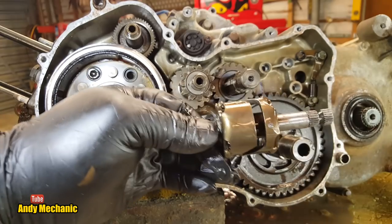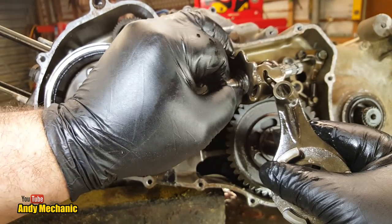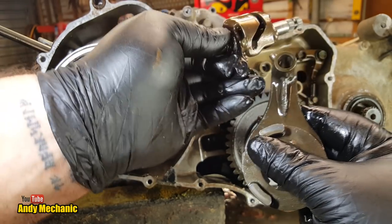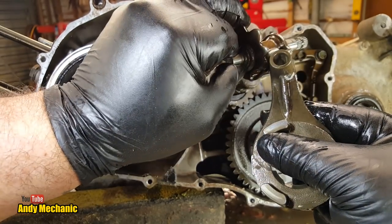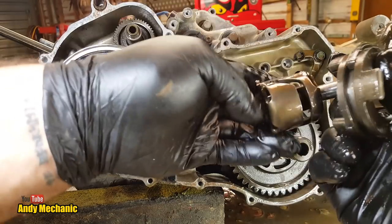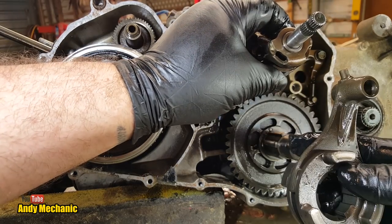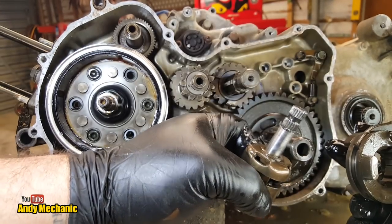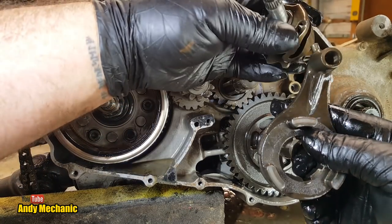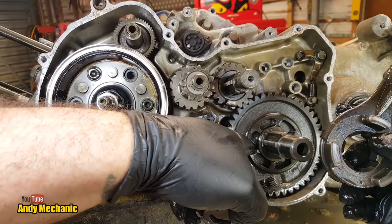And you can see here, look, how the selector fork works. It runs in that groove in there. As this is rotated, it moves it forwards and backwards, and it looks like it takes it from here, which would engage, that was this way around, wasn't it? So when it's in that position, it would bring the fork towards us and engage that outer gear, the super low. And then when it's rotated round and that fork runs down here, it would then engage the rear gear.